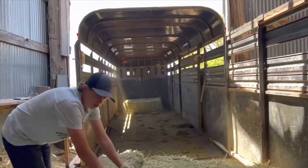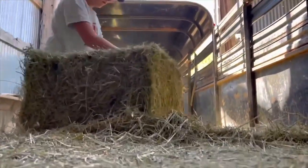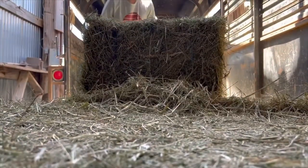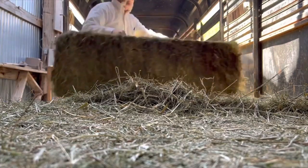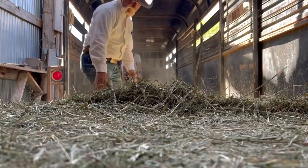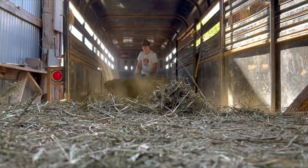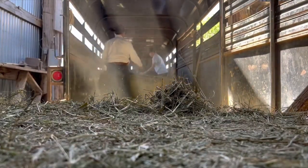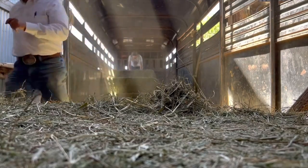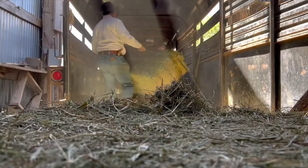Maybe I'll find a way to prop this deal up, and then might give Ross a hand. Yeah, maybe that'll work. Hey, jump in there. I'll throw him in. Okay. And you can take him all the way in. Put this one up on top of it. Yeah, that'll work. We'll go load that loose hay.